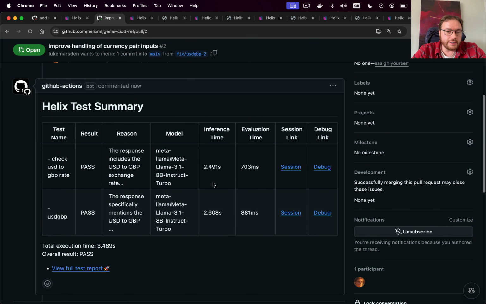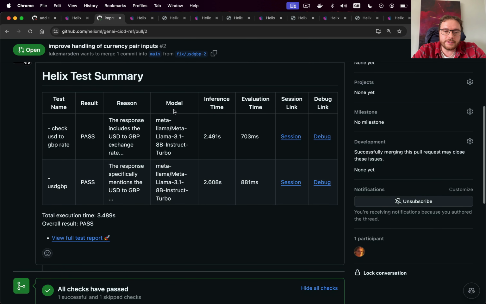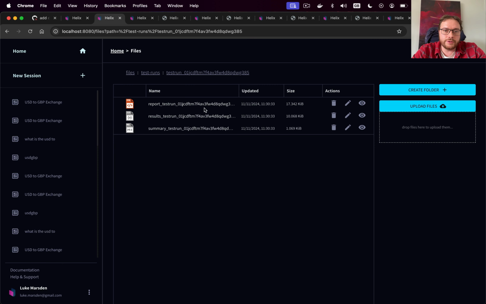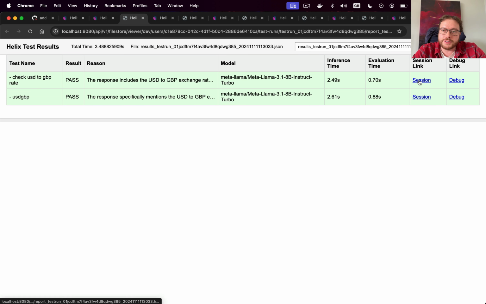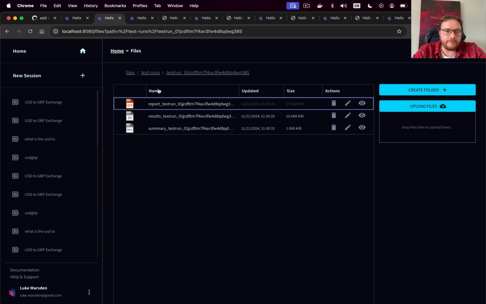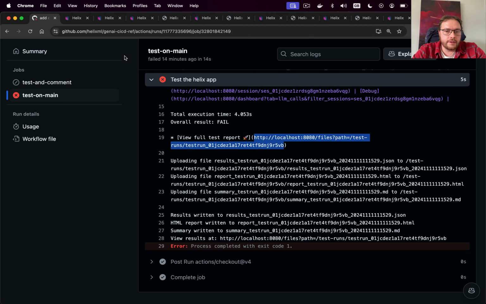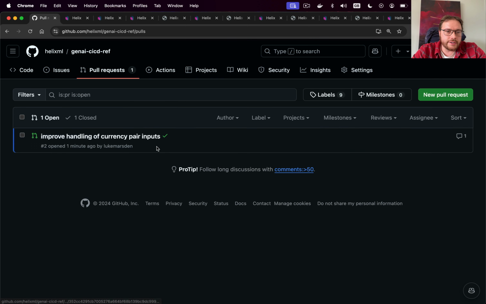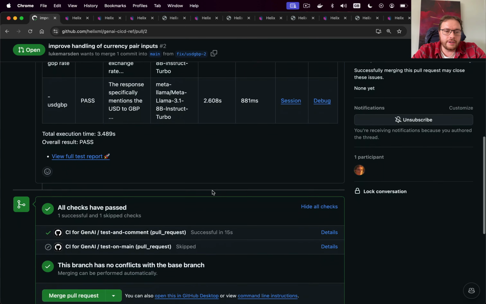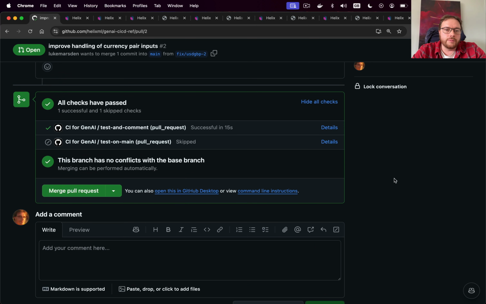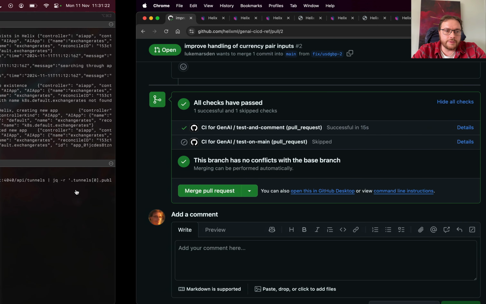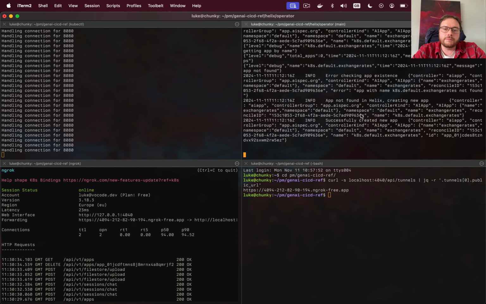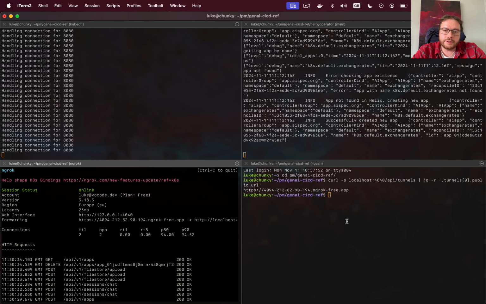Okay, great, it passed. Okay, so we got a nice test summary commented by the GitHub Actions bot. Thank you for that. We've got a link to view the full test report, which we go here and we can see it's passing in CI in the same way that it passed when I ran it locally. And then let's go back here. And so we've got a pull request that's open with a green tick next to it. So that's awesome. What's going to happen next is that we're going to merge that pull request to main, and Flux is going to kick in, because Flux is sitting here running in the background. I can probably show you.